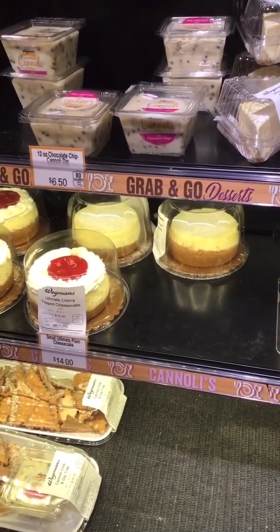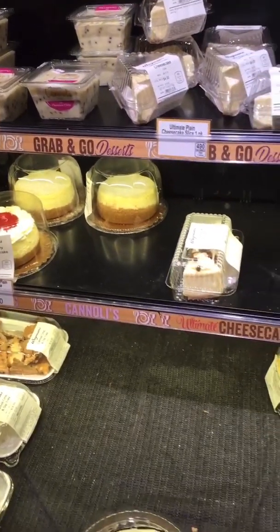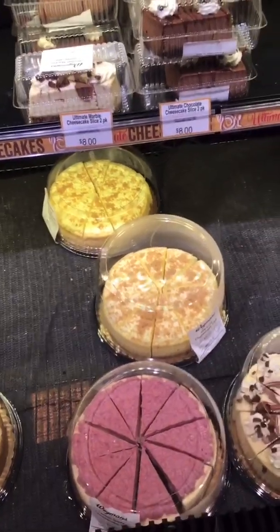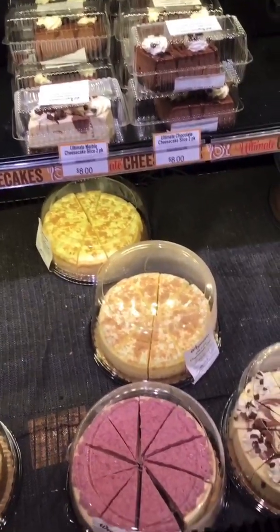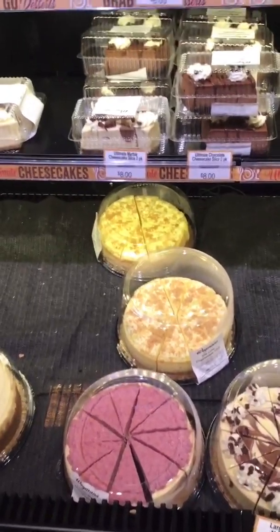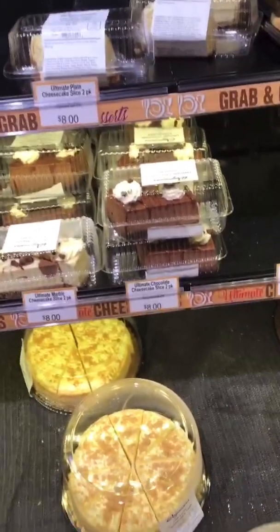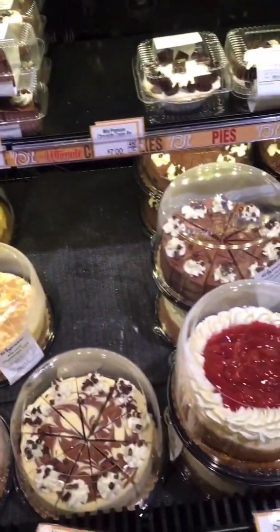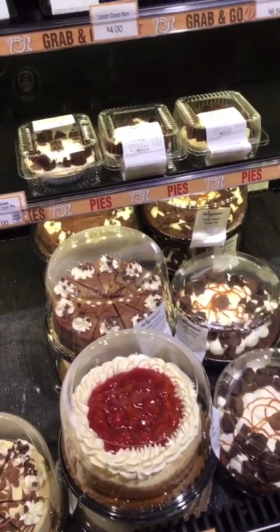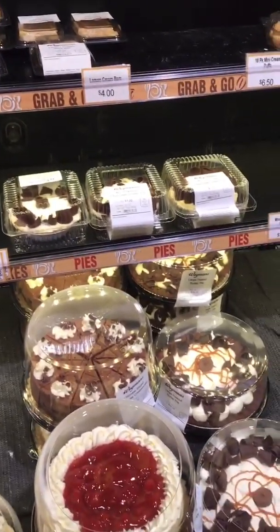Now that has chocolate chips in it, so that might be tough with having that extra texture in there, but I know you can get it without. And here are a bunch of cheesecakes. Those could fall into our level 6. Cutting those up into small bite size. Now, of course, I feel like you might argue with me, moisture. For sure, we might need to add a little extra moisture, and depending on their liquid restrictions as far as thickness possibly, that might be another component we have to consider, of course.